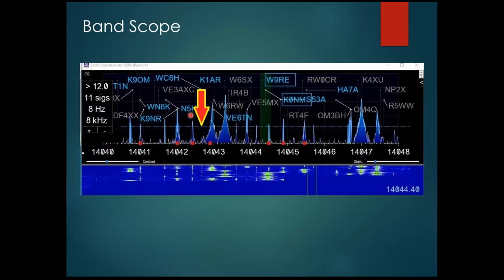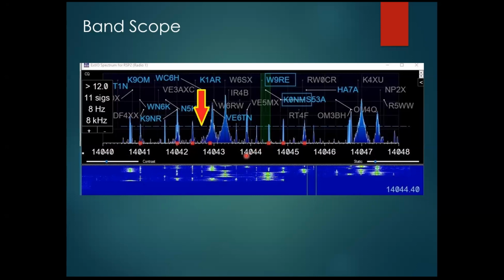It'll look at the spots that are out there. And you can use this whether you're assisted or not; you just won't have any spots. It'll just look and say, okay, there's a signal there. You can jump from red dot to red dot, or from signal to signal, and then listen and say, I've already worked this particular person.